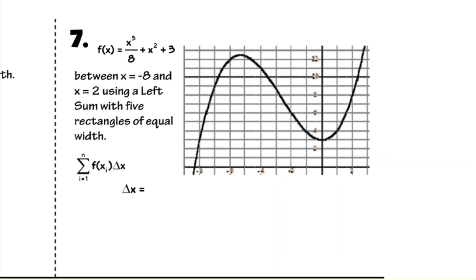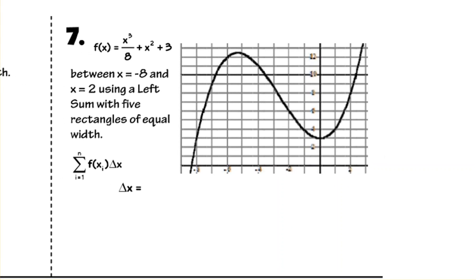Okay, so the one I'm doing for you as an example from scratch, so notice the work's not typed up for us here, wants us to determine the area from -8 to 2, and they want us to use 5 rectangles of equal width. Well, first thing to do is to think about how big is each rectangle. So this delta x is going to represent, you don't have to know this today, the width of the rectangles. So from -8 to 2, if I want to divide that into 5 parts, how big would each rectangle be?